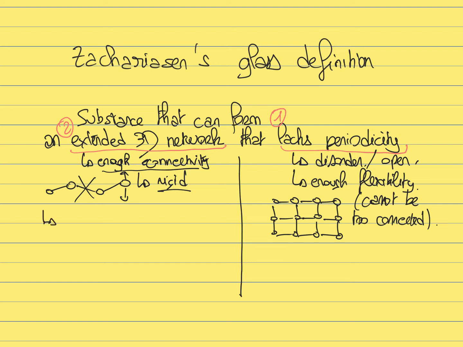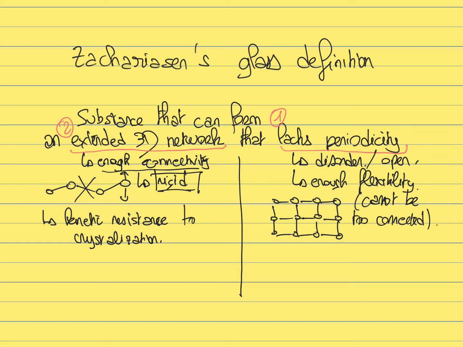This is going to give you a kinetic resistance to crystallization. So if the structure is connected enough, then the viscosity would be high. It's going to be very hard for the atoms to move around. And if it's hard for the atoms to move around, then it's going to be easy to avoid crystallization. The atoms will be moving so slowly that it's going to be very hard for them to crystallize, to reach this stable crystalline state. So that's the first thing. The structure needs to be rigid enough.